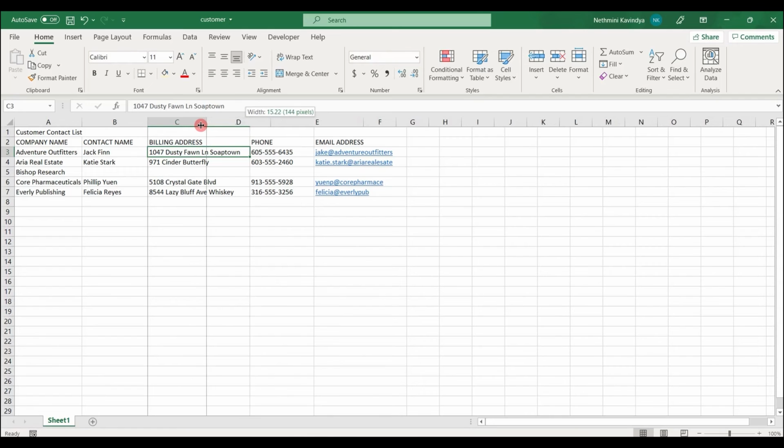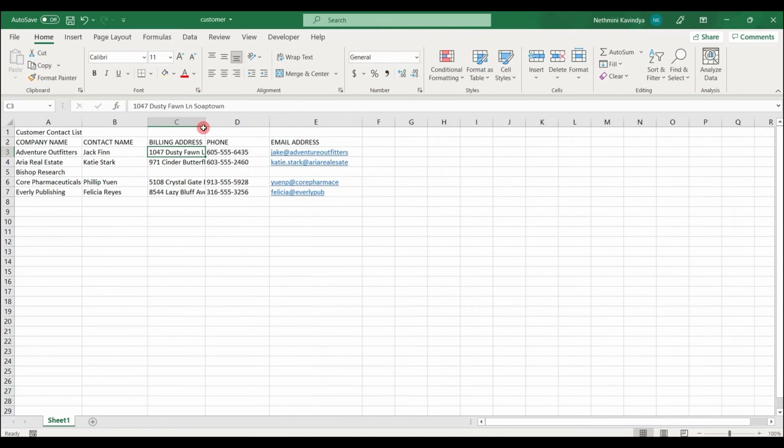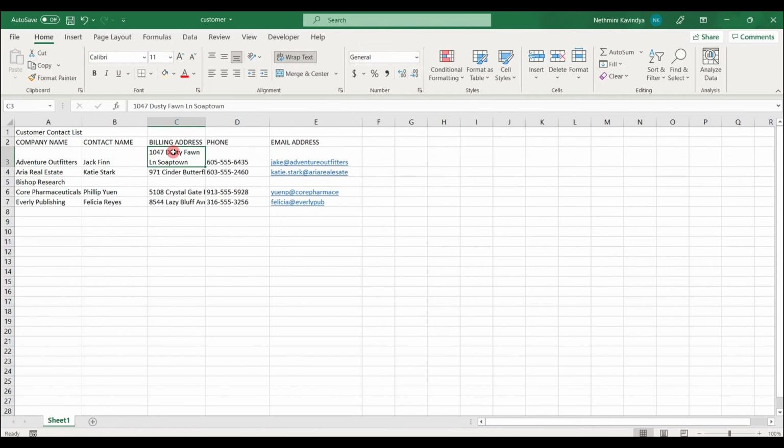But instead of adjusting this column, you can simply use wrapping text option. You have to select this cell and click the wrap text option in the home tab. See, now the whole address is shown like 2 lines.